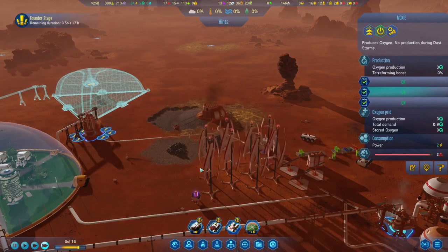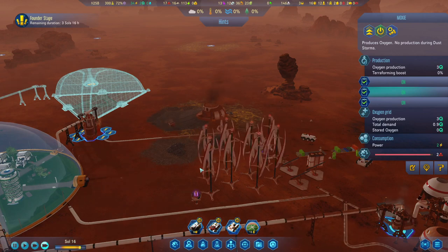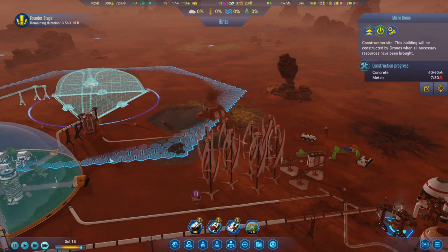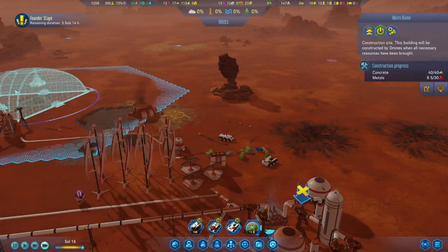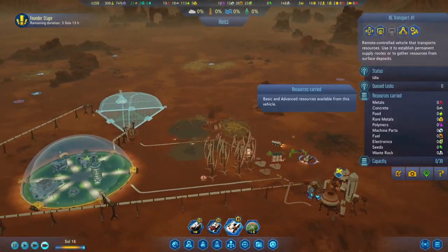It's already in the tank. What is that? That's getting concrete. You almost have enough. Axe. Alright, where's this guy? He has 8 out of 30. There's an axe. Oh, so we gotta go get some more metals.